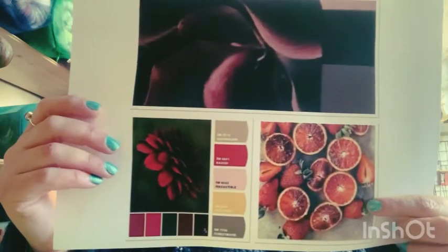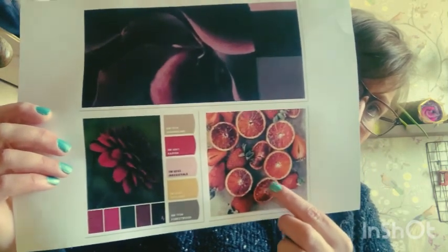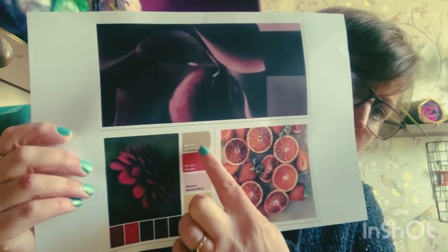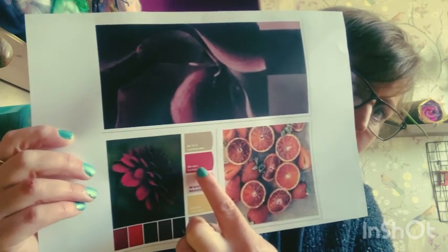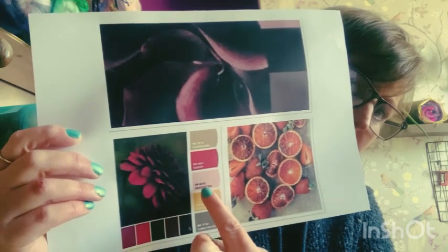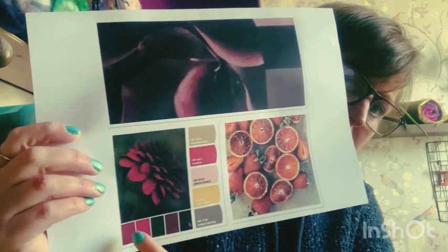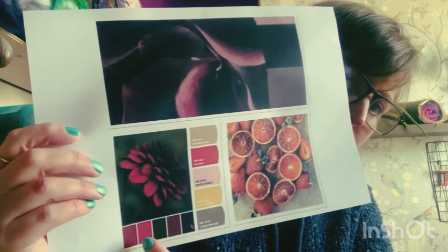And I think up here was more of a plummy colour. Okay. This one, again, has its colours chopped out. But this one was a mid-grey. It had a bit of burgundy in it, but more of an orangey coloured base with that as well. And then you've got this one. No, there it is here. You've got the beige, goldy colour. Then you've got this reddy, more of a poppy red, but not quite as dark. You've got this pinky colour, then you've got this golden colour, and then you've got this slate grey down the bottom, and then you've got this dahlia here, which was a burgundy, more of a reddy burgundy tinge.